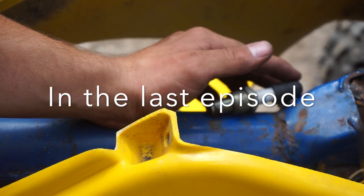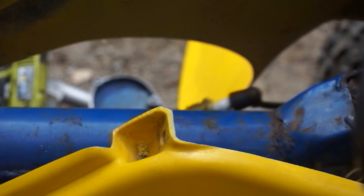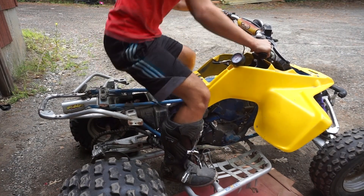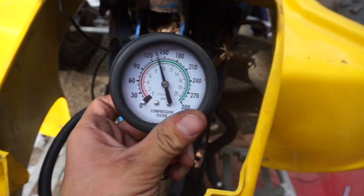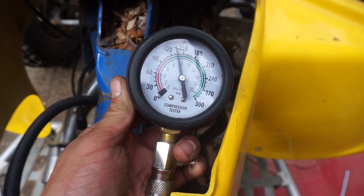I'm not sure that wire's plugged in all the way, so at least we know the problem. It doesn't have a stator issue or whatever, so it's all good news. It's not easy to kick at all. I'm not sure if my compression tester is accurate — it's just janky — but that's how it reads right there: 130, 140.